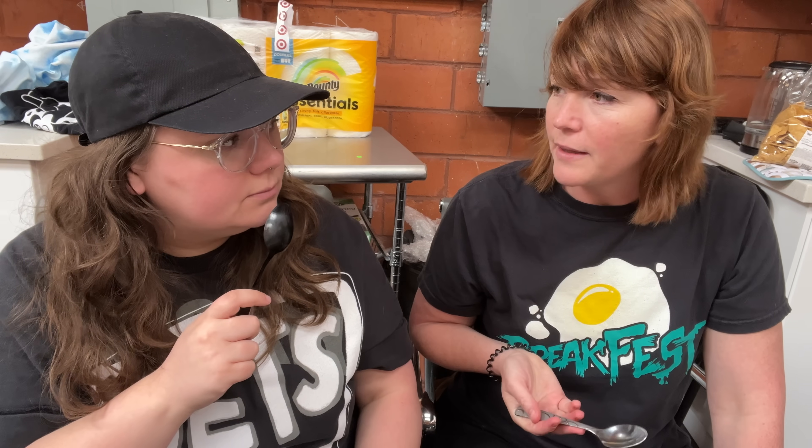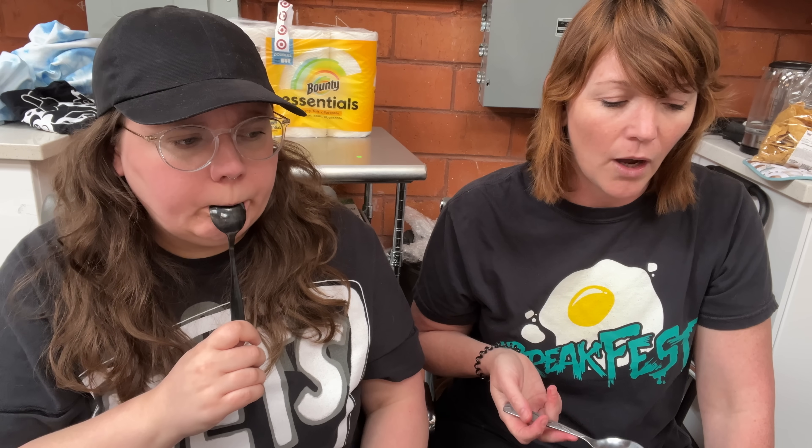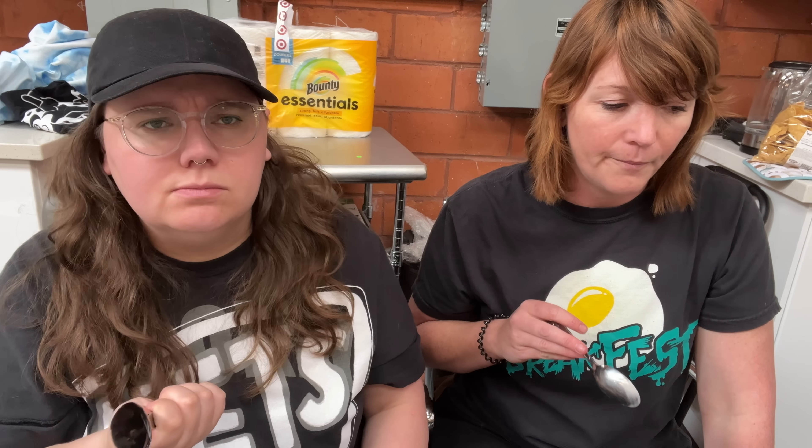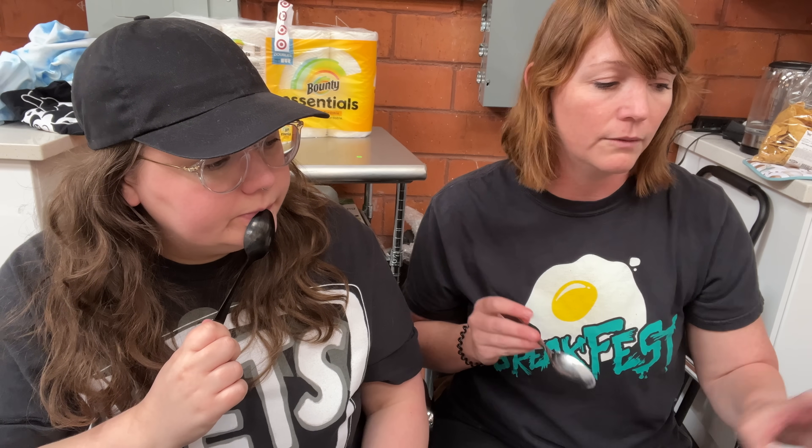Salty caramel — we could only find it in a tiny size. It's really, really, really salty. It tastes like if you just ate the top off of crème brûlée — burnt sugar — in a way that is both good and bad. I just couldn't eat that much of it. I've never tasted anything like that in ice cream form. It really does taste burnt. Compared to the others, it's not sweet at all.